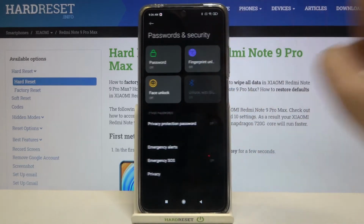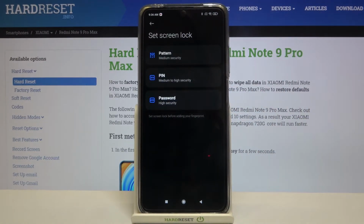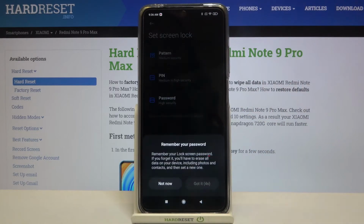Now let's tap on the fingerprint unlock, and here we have to add an additional screen lock. If you've got one currently set, no worries, you will be just transferred to the next step. If not, you will have to do it right now, so you can choose the pattern, pin or password. I will pick the pattern, so simply tap on the option you want to use.